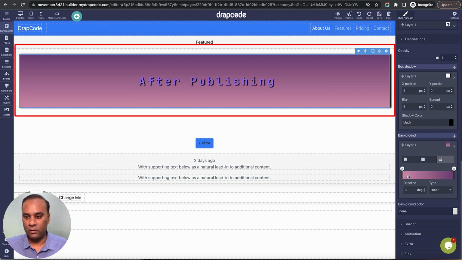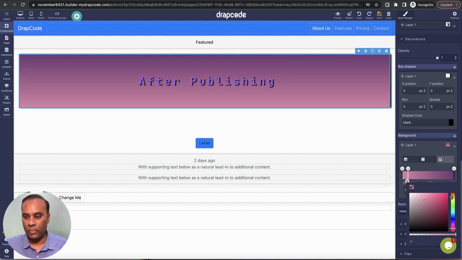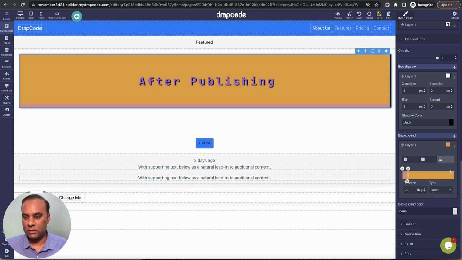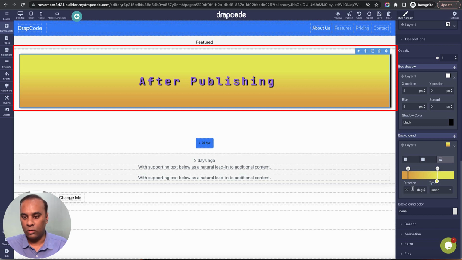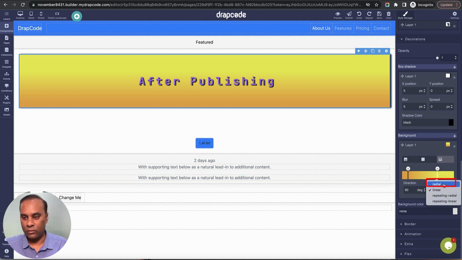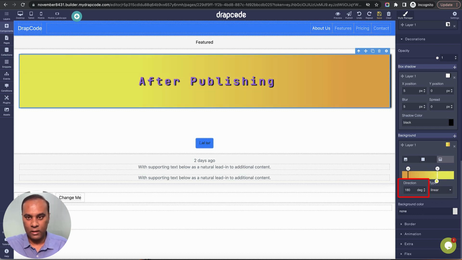So this is a gradient. You can choose different gradients, so you can just click it. Let's say I want an orange gradient, so like this. And you can also add breakpoints, from which side to which side. So I've just applied a gradient which goes from orange to yellow, and it's also 90 degrees inside. You can say radial is like this, and repeating radial, and linear, and also direction, whether it's 90 degrees, 180 degrees like this, or let's say 0 degree like this. So you can just choose what should be the degree of the direction of the gradient.